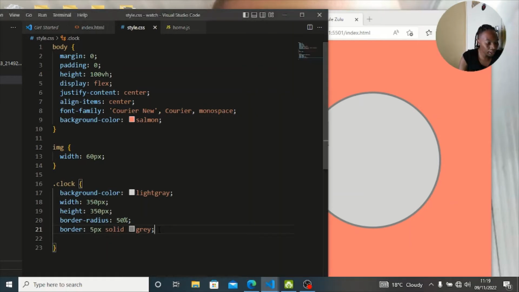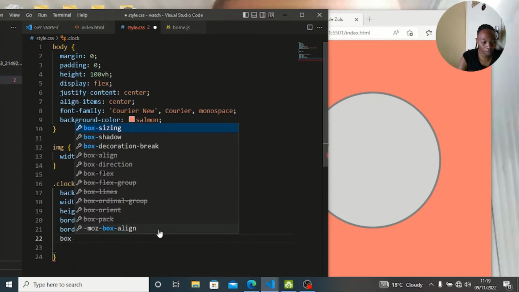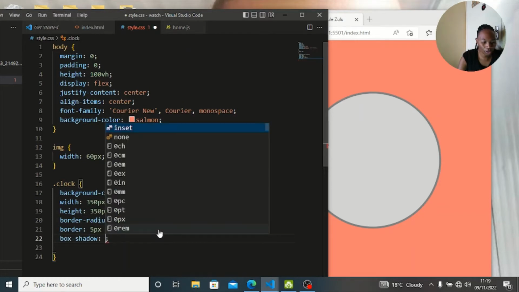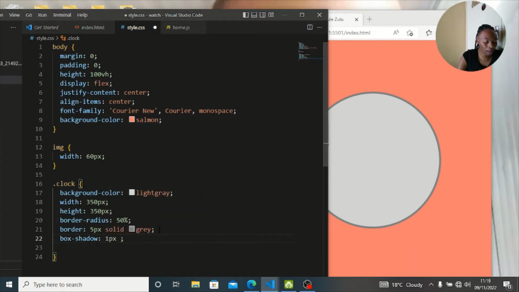Also, let us give a box shadow so it can look more real. Let us give it a box shadow of 1 pixel, 1 pixel, and then 4 pixel, and let us give it a color of RGBA.